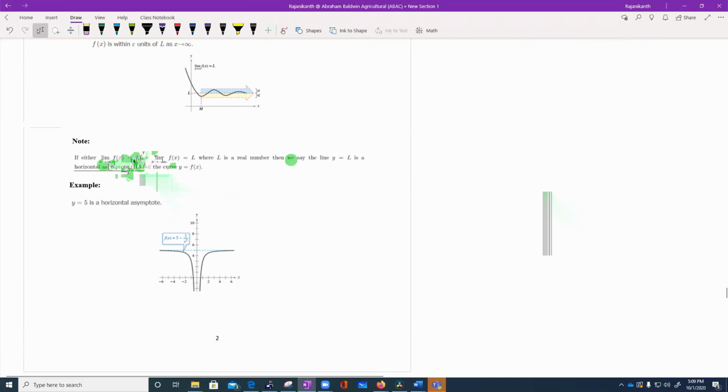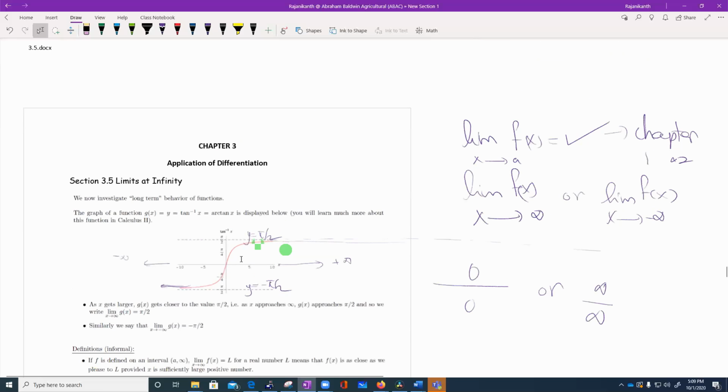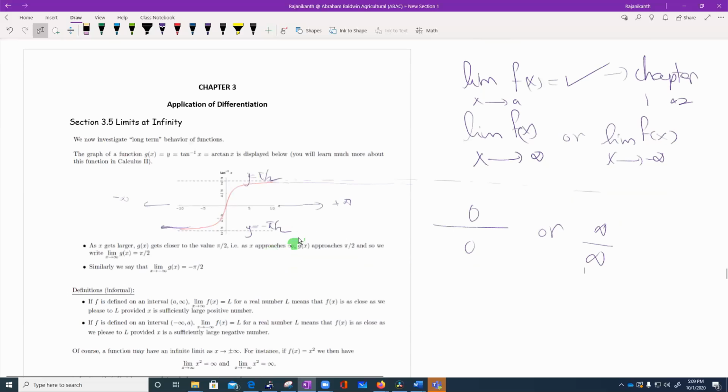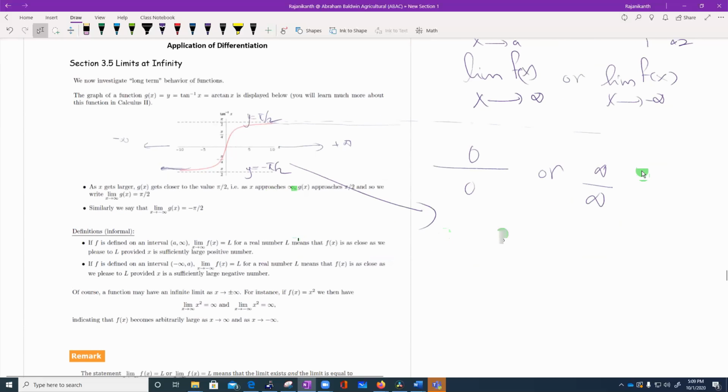Suppose you find a good number when you find the limit of the function when x goes to either end, positive or negative. That number is my function value, like I explained just now here. So when x goes to infinity, I could rewrite everything in terms of the notation. This picture says, with symbolic form, the limit as x goes to infinity of arctan x is, could you tell me what that answer is by looking at the picture? Pi over 2.